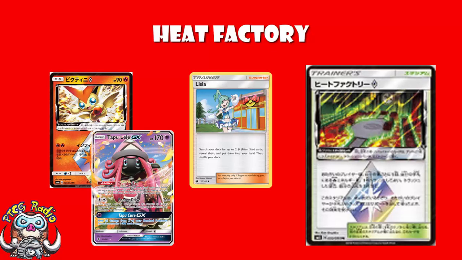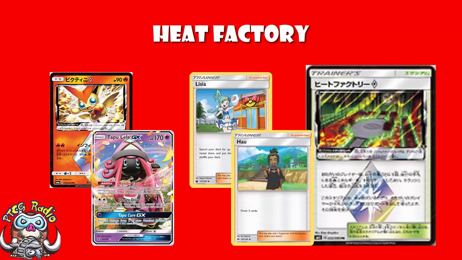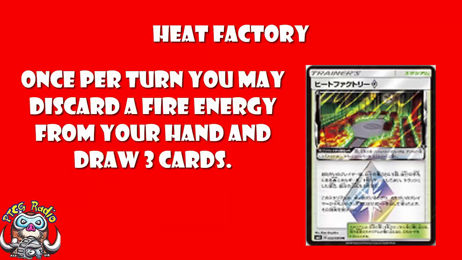Now, maybe you use Tapu Lele to search for Lizia to search for Heat Factory, and that's your supporter for the turn, but then again, you could just get a draw supporter that draws you more than 3 cards, or even just get a Howl that searches you 3 cards. My point here is, it's not an easy card to search out. And really, this is one of those Prism Star cards where if it's sitting there for 3 or 4 turns, it's amazing. But if it's sitting there for 1 turn, you're just discarding a card and drawing 3. And I cannot help but be just a little bit underwhelmed.